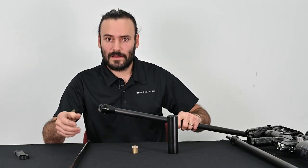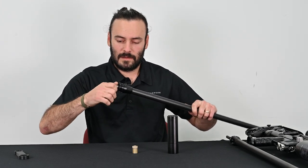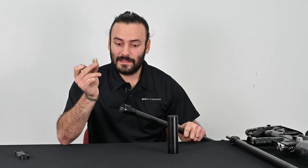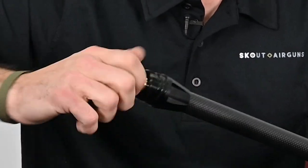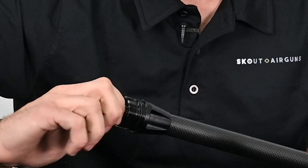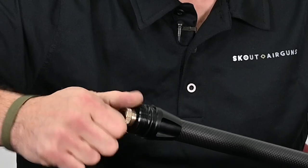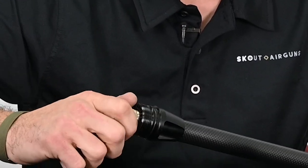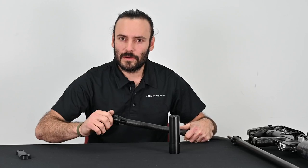From there I'm going to flip it around, insert the smooth end of the liner in and push it until it snaps. I'm going to take the liner lock and thread that in — you'll feel it start to get tight as soon as that first o-ring hits the OD of the barrel liner. Keep screwing it in and that o-ring will drop into the groove pocket on the barrel liner. You won't necessarily feel that, so you want to go until it's snug but not over-tightened — just hand tighten it. If you crank on it really hard you could mess with the barrel, and you don't want to do that.